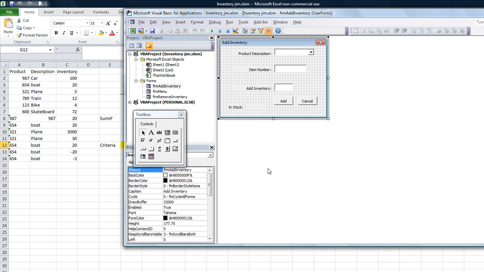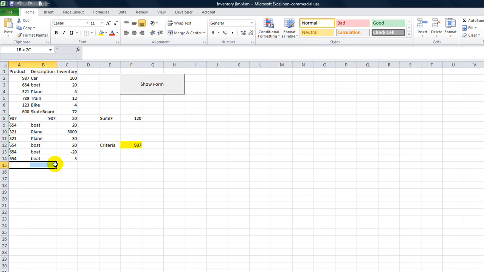Was there anything else we needed to cover? I'm not certain. But that's pretty much it. I mean, it's all about learning how to do data entry with a form or with some other way that automatically finds the last row and then adds one to get the current row that you need to write onto, and then divvying up which column you want each piece of data to go to, and that's it. I'm going to take this formula off here. No, I won't.